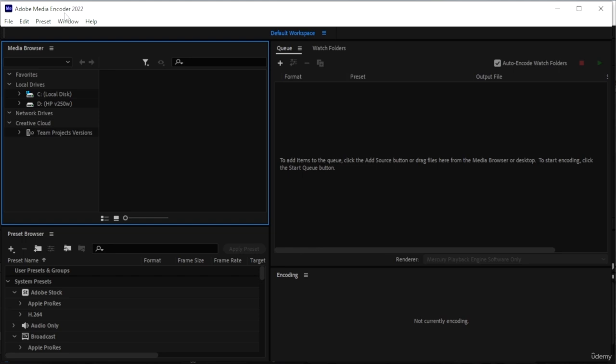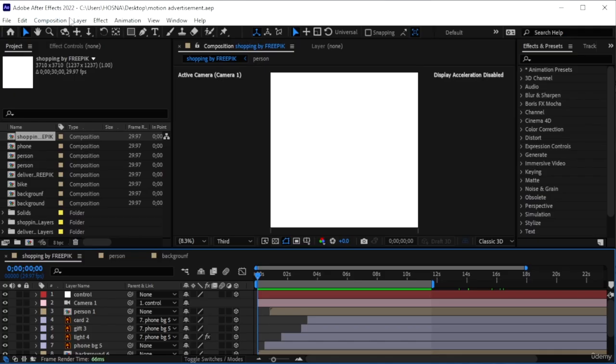So I just want to give a quick explanation of how this program works. It's really easy and not complicated at all. So you would use Premiere Pro or After Effects to bring in your footage and data into this box up here. And then you would choose the settings, the format, and where you want this to be saved. And then here you would just hit that play button. And then down below is where you would see the preview and how much more is left until you get the exported file. So just make sure both apps are up to date so you don't run into a problem.